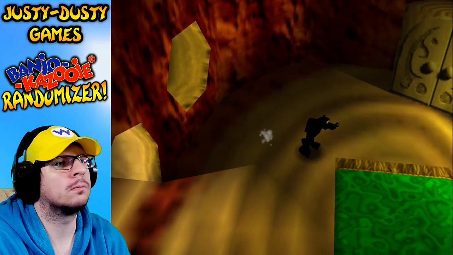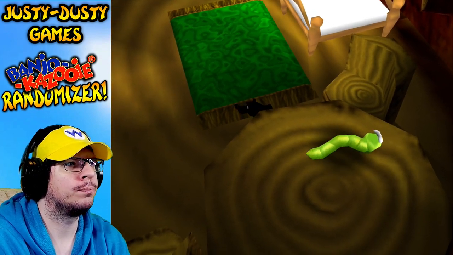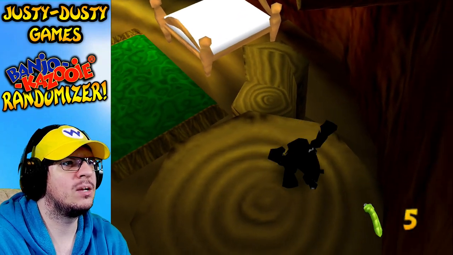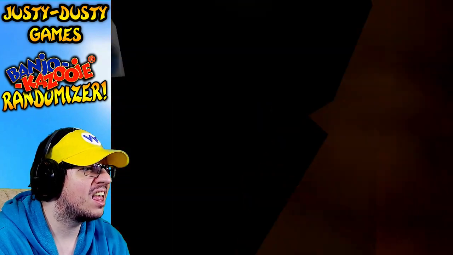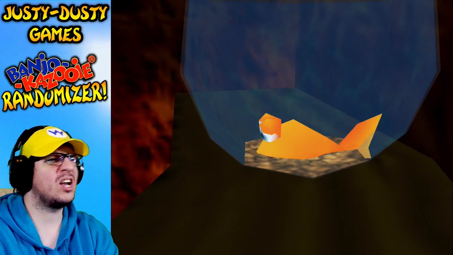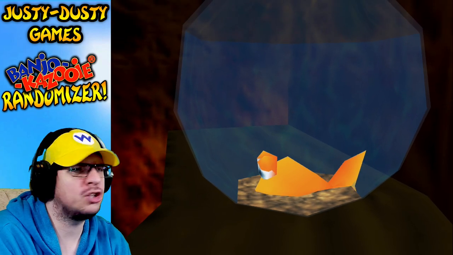Hey, what? Nabnut is not here. Oh my god, he left his home. He didn't have any more nuts to store for the winter, so he ran away. What? Royston! What are you doing? What's Royston doing over here?